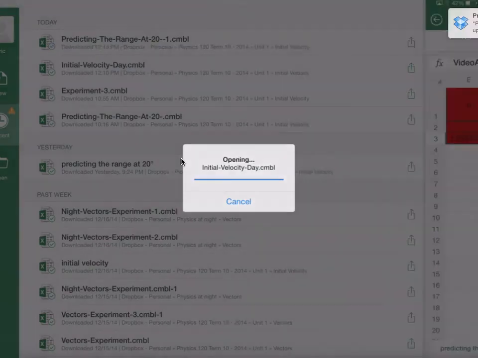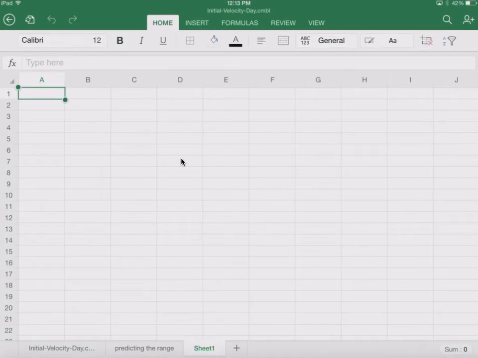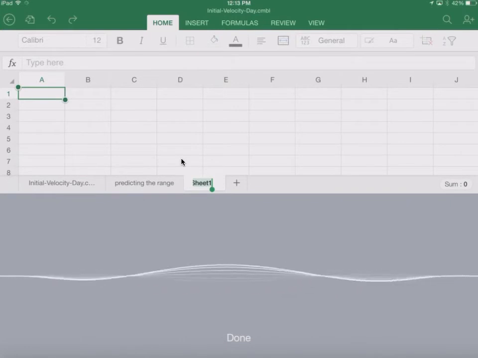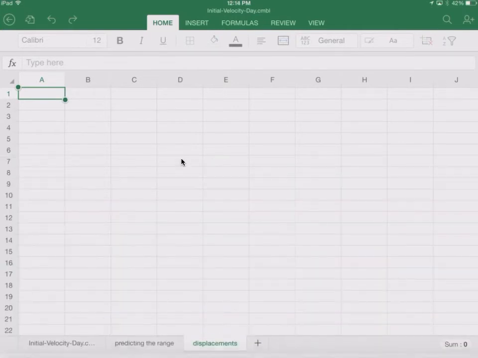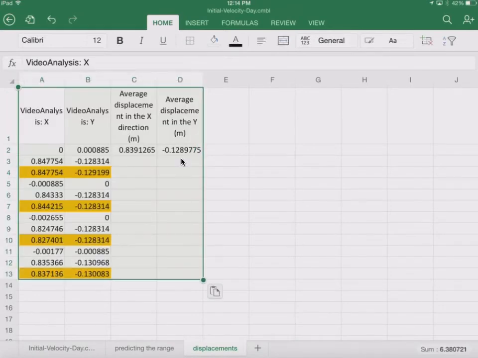It's just called initial velocity because that's where I started. And I'm going to open up a new sheet, and I need to call this sheet displacements. So we have that. I'm just going to tap here and paste, so that information is in here.